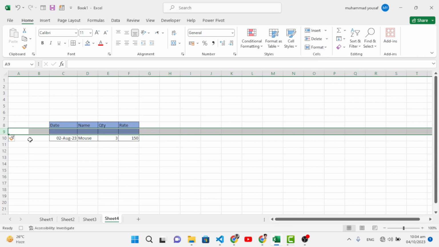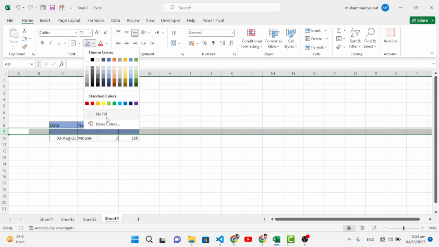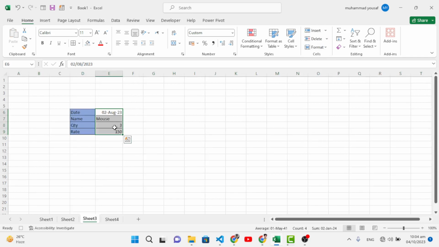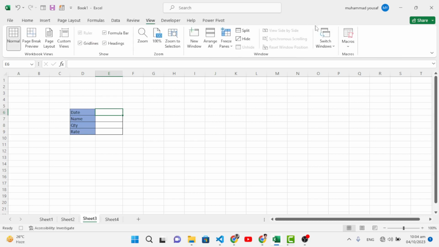After inserting that, let's remove this color, no color, and let's delete this data and click here back. Now let's stop our macro, view macros, stop recording.